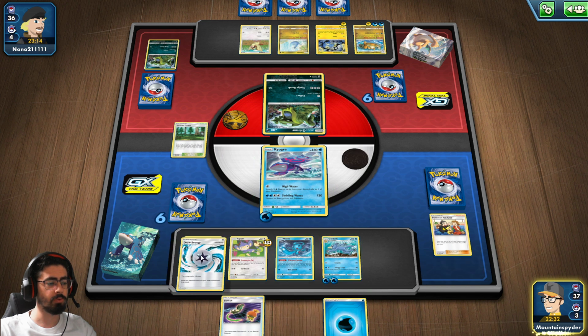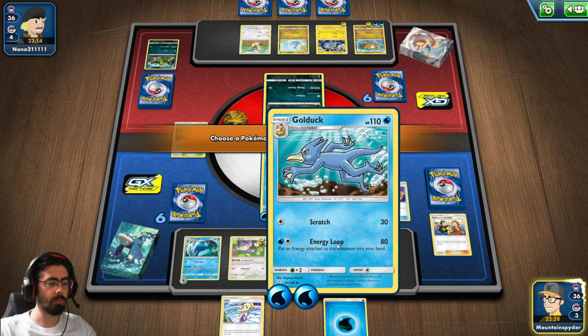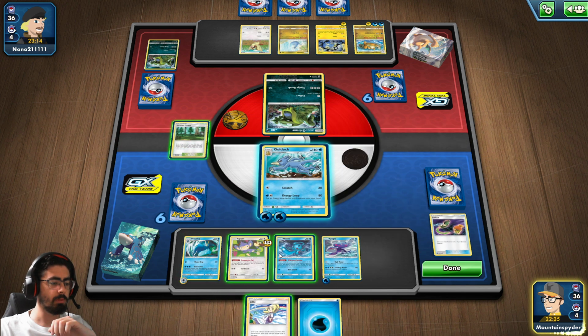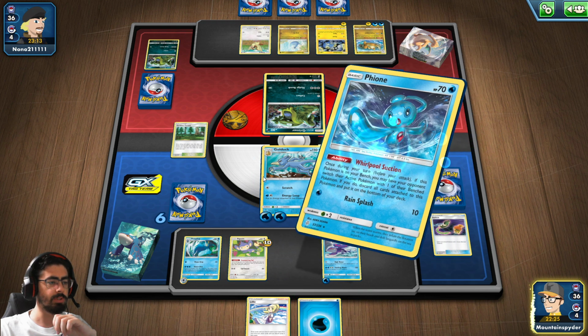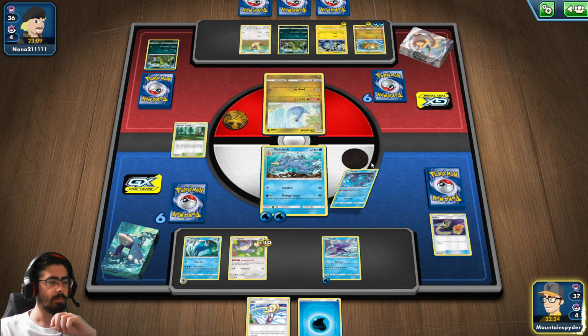Let's go for this draw energy. I want to see what I can get here. Not fantastic, but not the end of the world. Let's do that. Let's see what my opponent does with Fion, with the Whirlpool Suction. I wonder if they'll go for the free switch with Dragonite. No, they don't. They go for the Dratini.